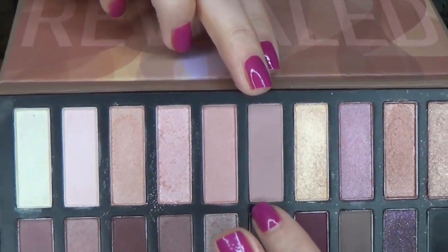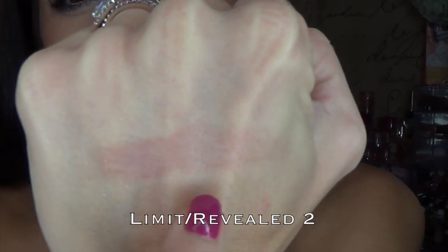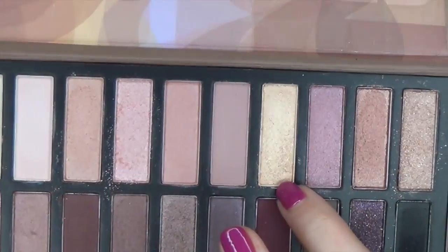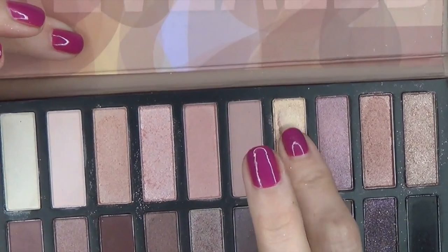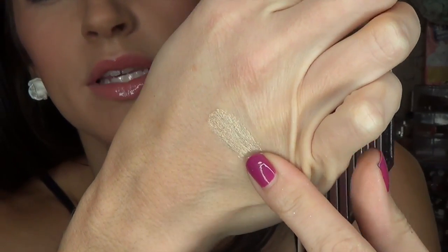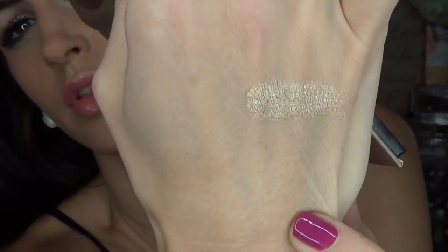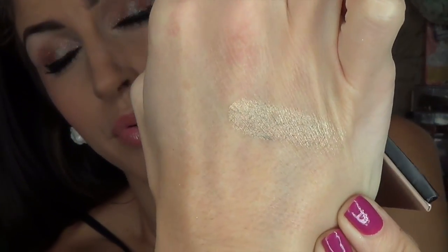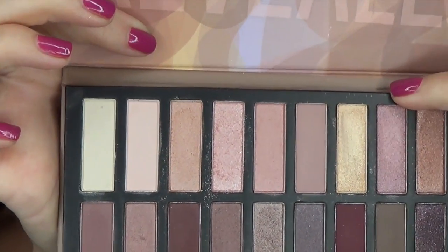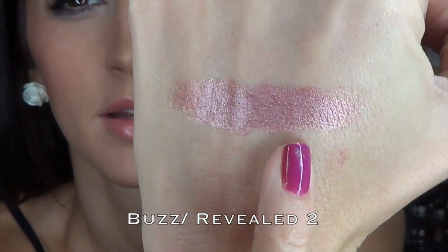Alright, this shade right here, this matte mauve shade, is a dupe for Limit. So this is the Coastal Scents one, and this is Limit from Naked 3. Alright, now this is a bright gold shade that you're getting as a bonus color in here. This is not represented in either the Naked or the Lorac palette. So that's a pretty cool toned gold that you're getting in there. This next shade right here is a dupe for Buzz from Naked 3. So this is Coastal Scents, and then this is Buzz from Naked 3.